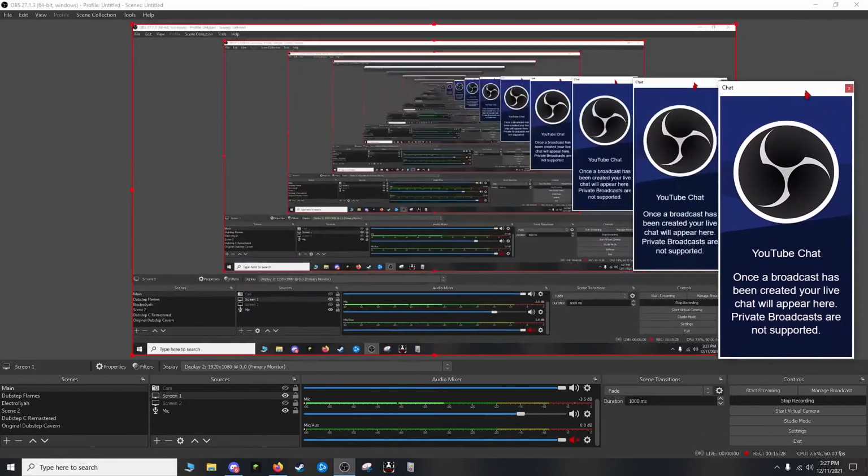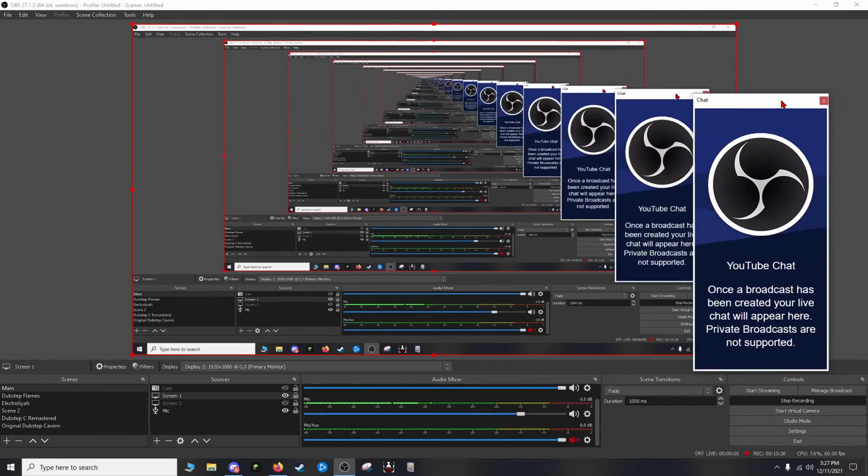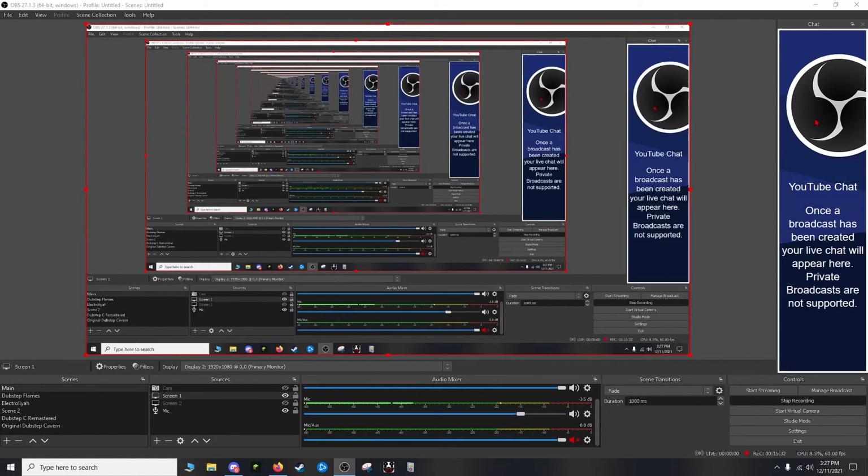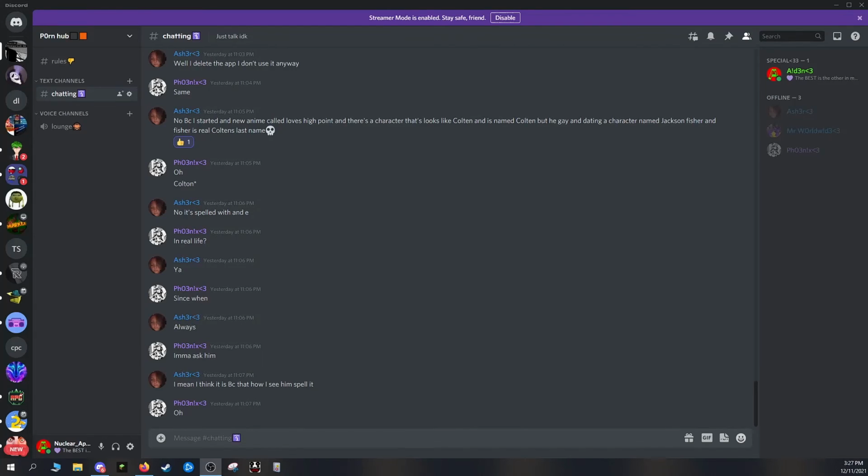I'm just going to put that all the way over there. Whatever. So that's most of the main things. You can also add more screens, like my other screen, things like that.